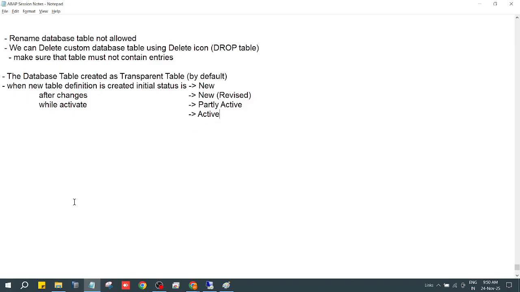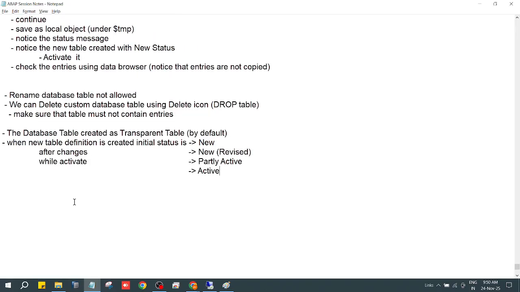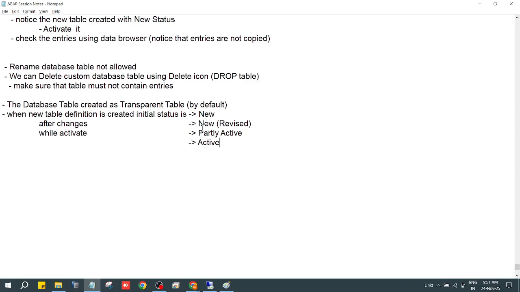And what else? Comparison study. All the built-in tables are by default active. You cannot make them inactive, first of all. They were created by the SAP developer, and activated by the SAP developer only. We are only using it. Yes or no? That is one-time discussion. I will tell you when it goes to partly active also. That part also we will discuss.